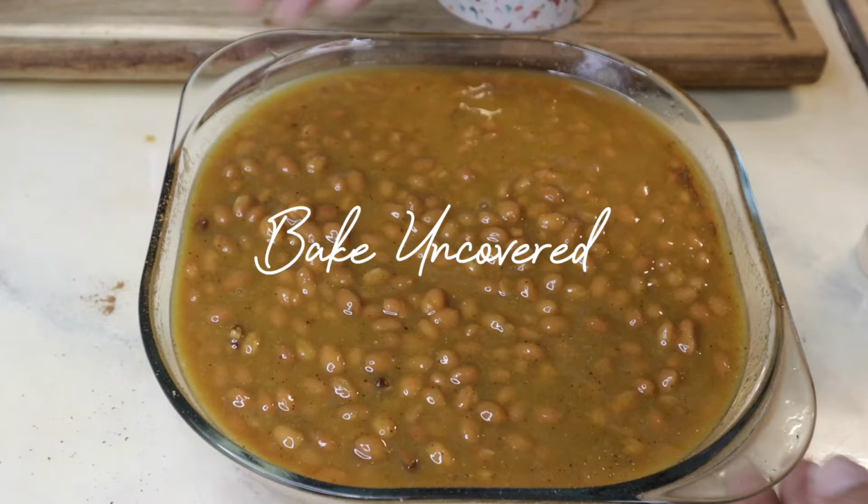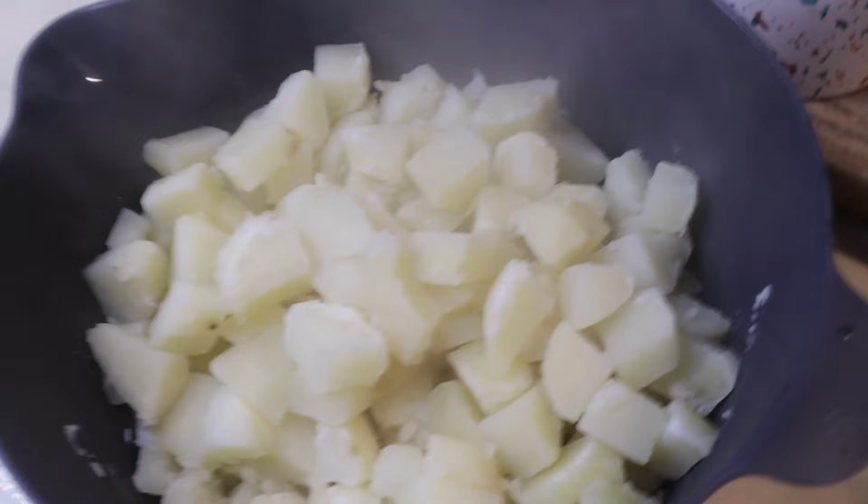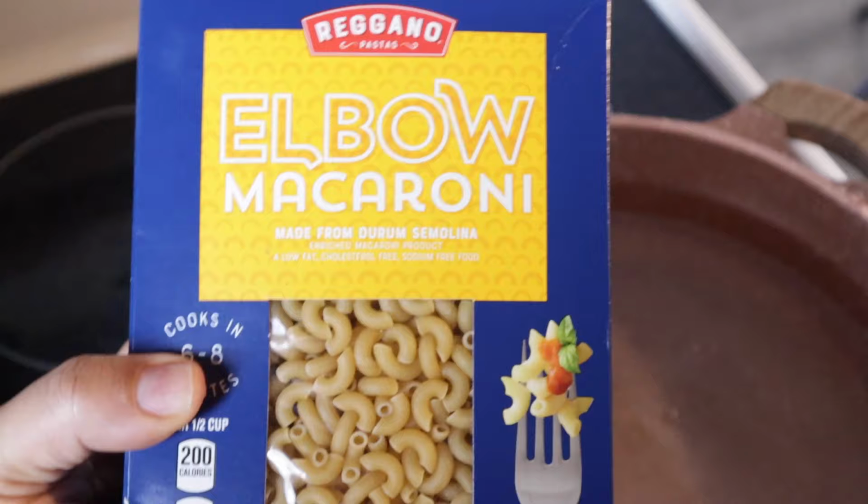So the potatoes are boiled and drained, and I'm just waiting on them to cool down so I can make the salad. And in the meantime, I'm waiting on the water to boil for the macaroni and cheese. And this time I'm just using normal elbow noodles.